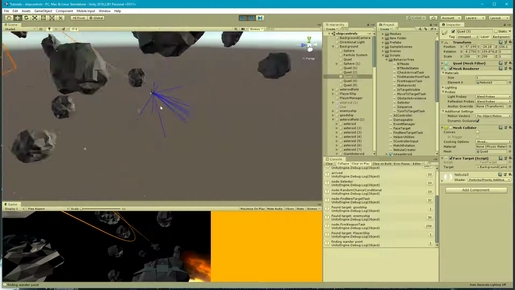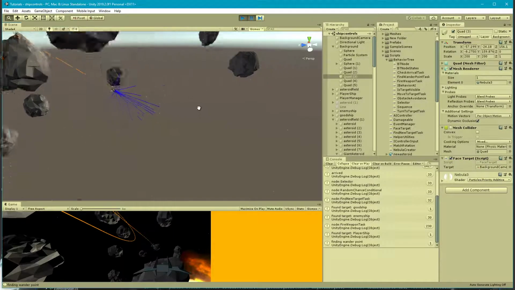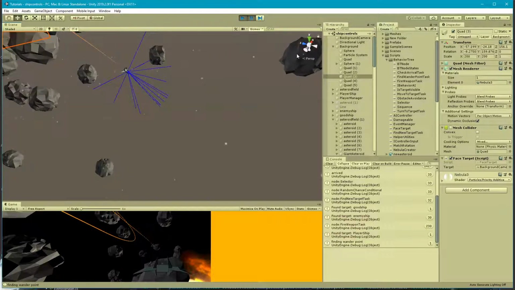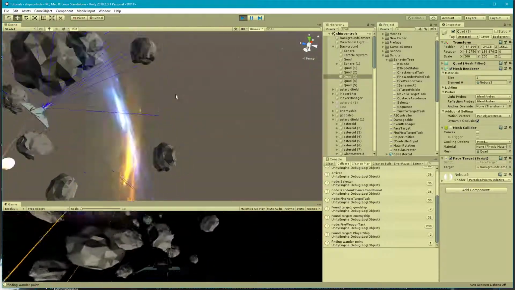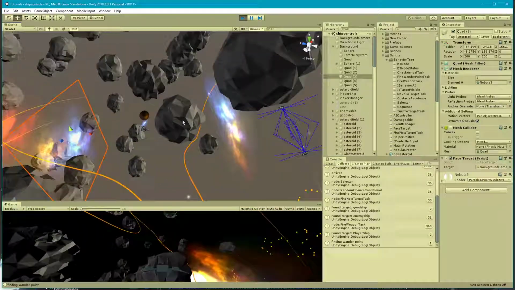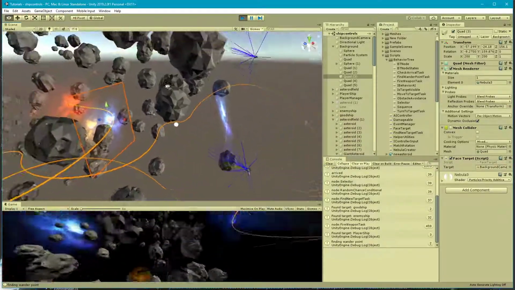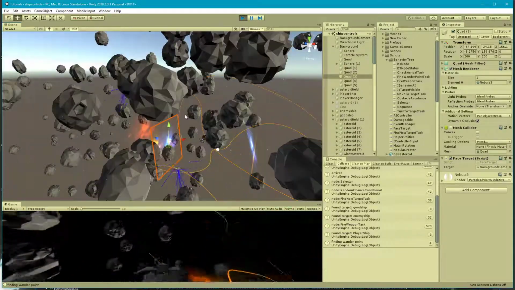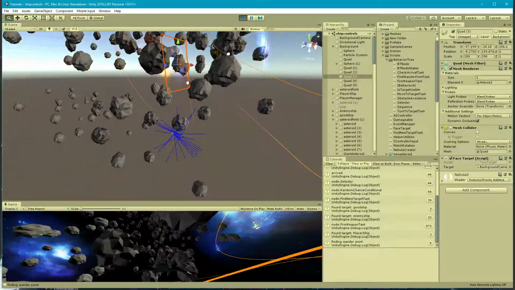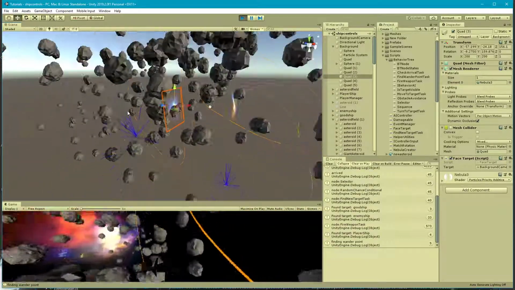So right now, you could even set this up if you really wanted to optimize. You could say, let's only do the first center one, but if you do that, then you might hit something on the edge and then catch your wing or something like that. So let's see. Again, the raycasting, it's not perfect, but they do a pretty good job flying through and not crashing into things. So that's pretty good.